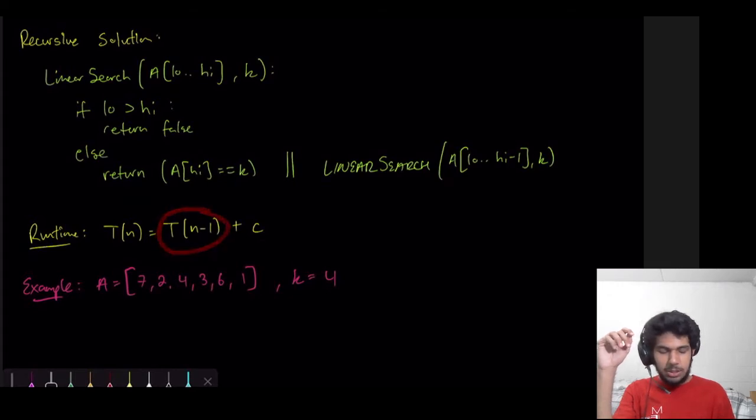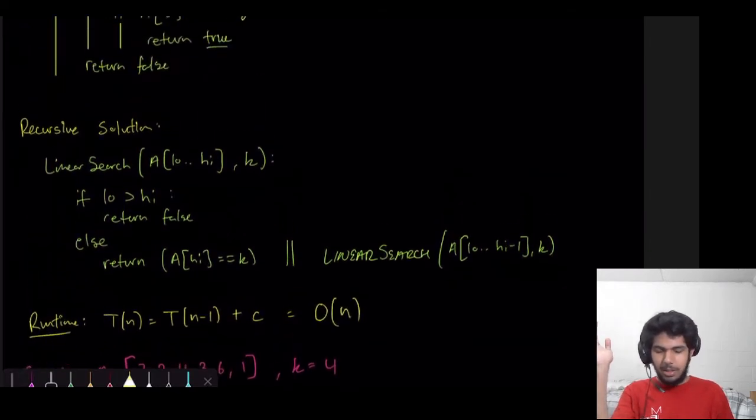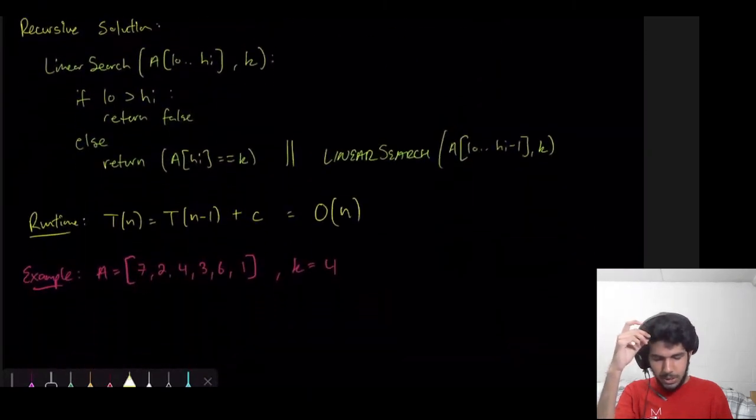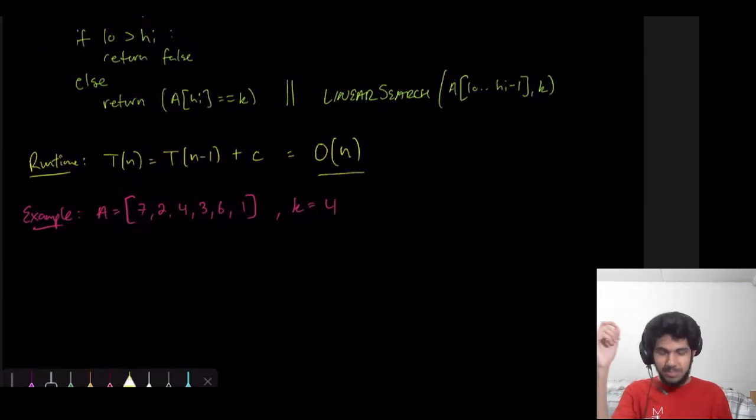So this T of n minus 1 term comes from here, because we're calling the method again, so we should still be writing it in terms of T. But now this input size is 1 less. It's n minus 1. This comparison right here takes constant time, and everything else here takes constant time. So, the work done without this high element, that's constant time. So, that's how we get this, and we'll see that this is equal to O of n. This is the example that we just did before, I guess, in the previous video, if you're on YouTube. This is a linear time algorithm, which is great because it's called linear search.